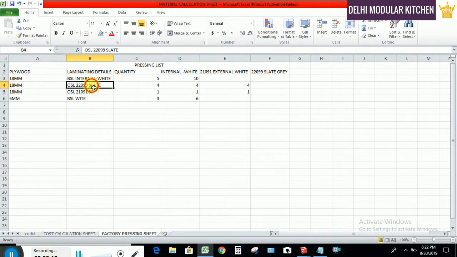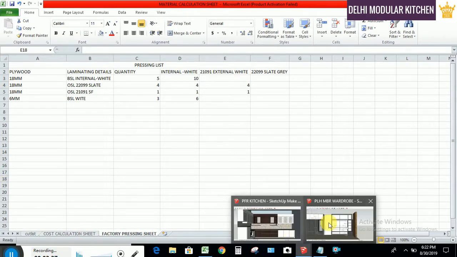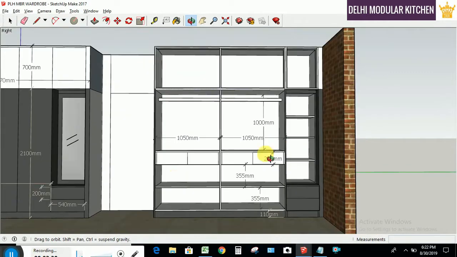So we will go to the design, to the partition drawing. As I told you, the left vertical and the right vertical are exposed panels which have slate gray laminate, and the inside top, bottom and internal vertical, drawers, whatever is there, all need to be made with off-white laminate. If you prefer some other color, the laminate cost will change accordingly. Now I will explain how we can calculate the number of plywood.